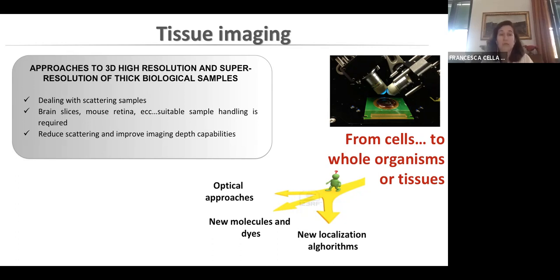On the other side, the question is which sample you want to image, because tissues means, for example, brain slices or retinas or whatever, it has a morphology, okay? And light sheet microscopy has some requirements from the sample handling. So we need also to think about how to optimally hold the sample within the light sheet microscope.